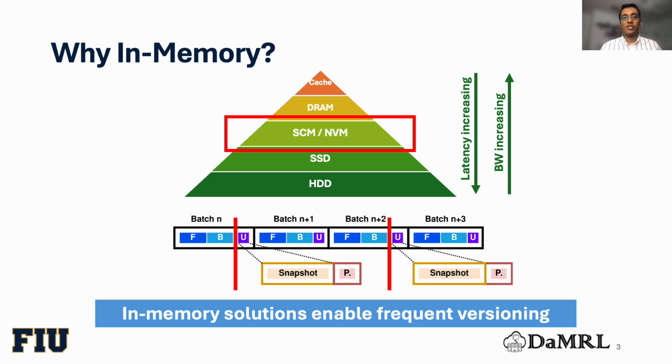The emerging storage class memory and non-volatile memory expansion devices provide a middle ground. These devices provide a mix of both low latency and higher bandwidth. It essentially leads to lower training stalls and more frequent model versioning. This is the primary motivation behind exploring in-memory solutions for DNN model versioning. In addition, in-memory versioning means ML application developers can now write entire applications using the load-store memory interface instead of juggling between memory and file I/O API. With this, I've now answered the motivation behind in-memory model versioning.